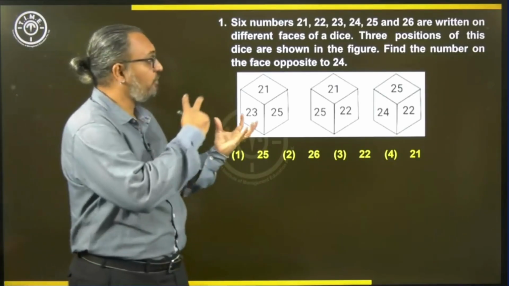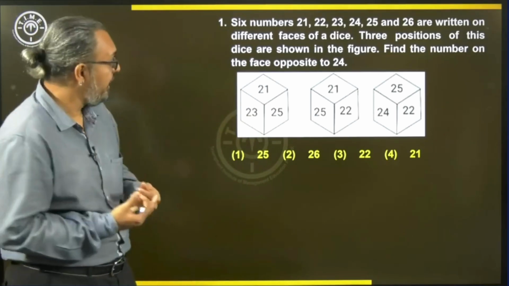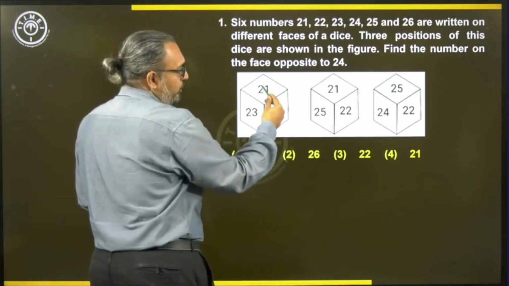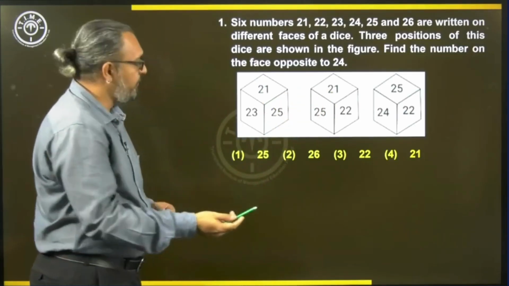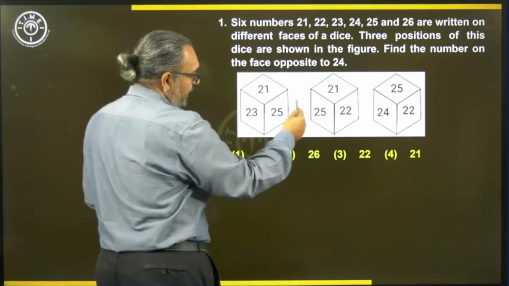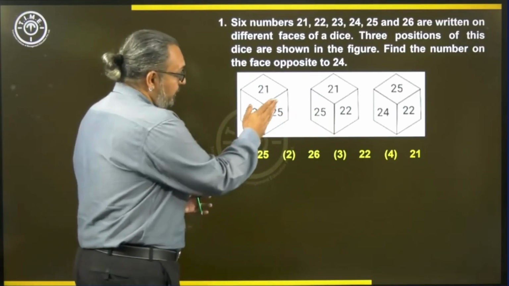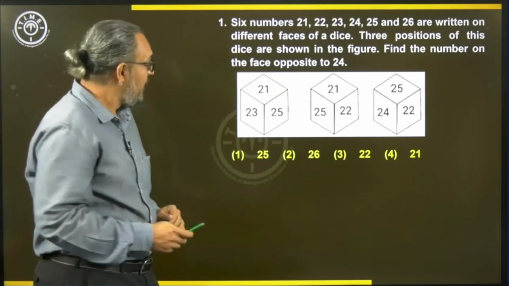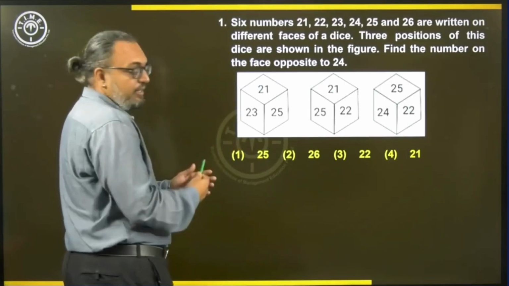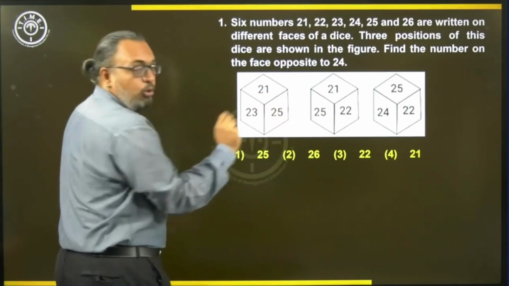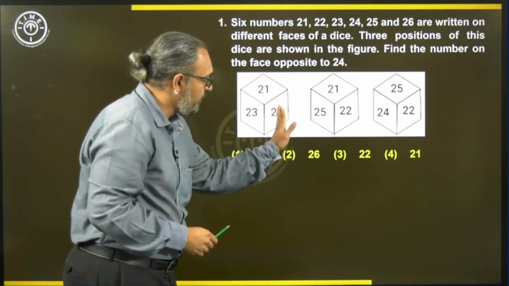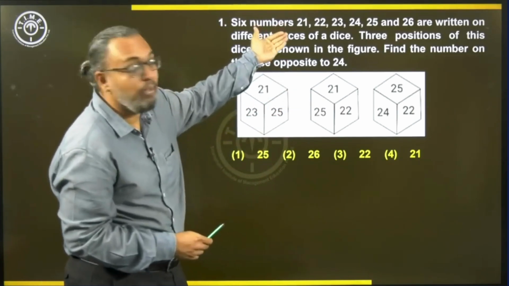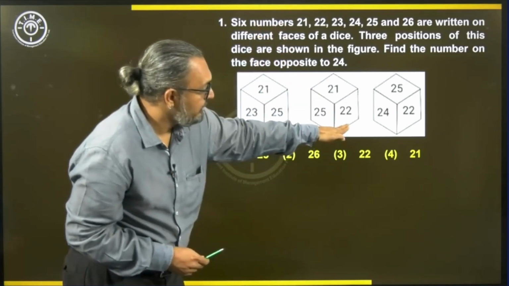Now here you have to start visualizing how it will work. Observe carefully, look at this. If I take the first two, 21 is above in both and 25 is also there in both, but here it is on the right hand side and here it is on the left hand side, correct? Now 23 is on the left hand side. So what happened from here to here? If I orient, the number on the right hand side that was 25 came to the left hand side. Now what happened to 23? 23 has gone behind.